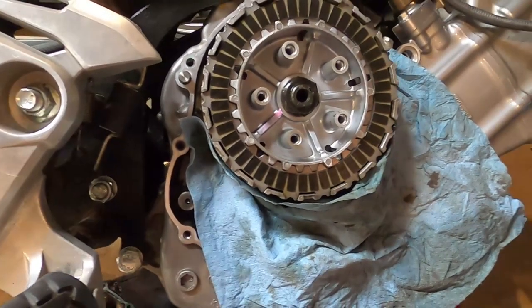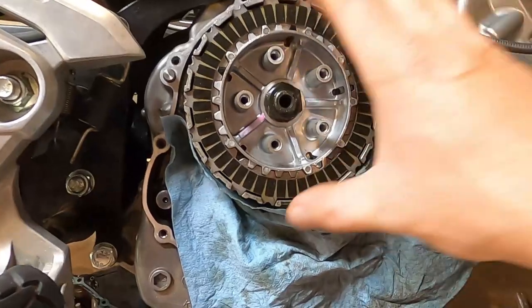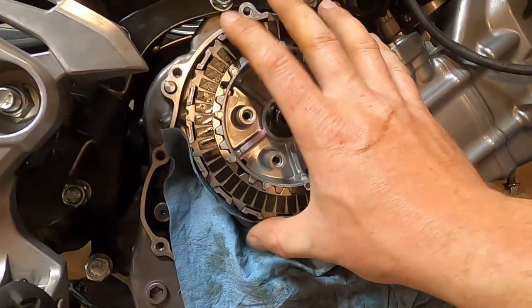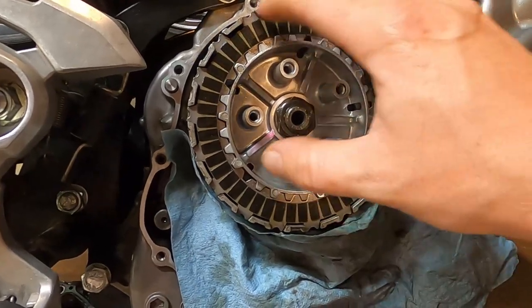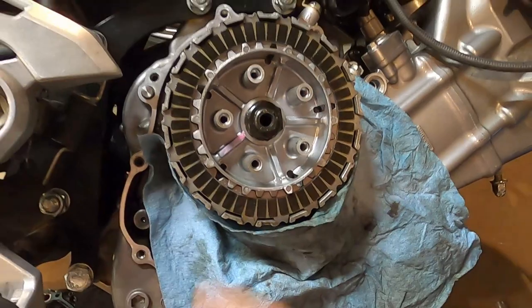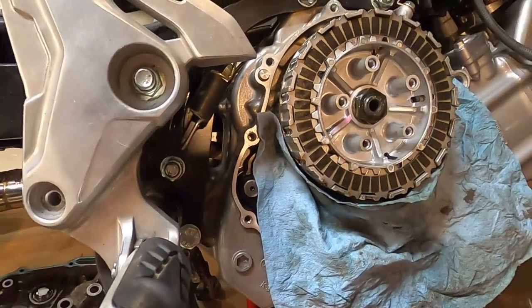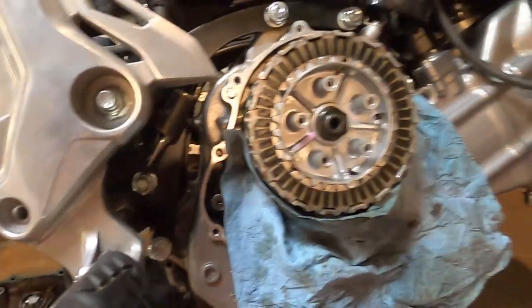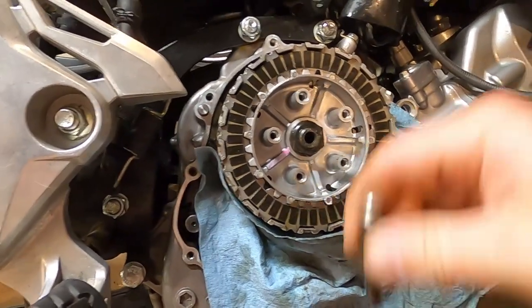So where we are at is I have put the discs back in the correct order, okay? And I had oil put in them. I'm gonna have to put a little bit more in them since I can see that they're drying out a little bit. So another thing to note that I am going to do, I don't necessarily recommend it, but I'm done trusting the internet on their bullshit.